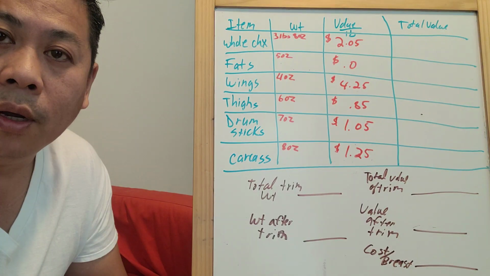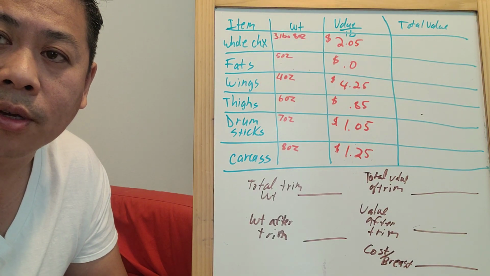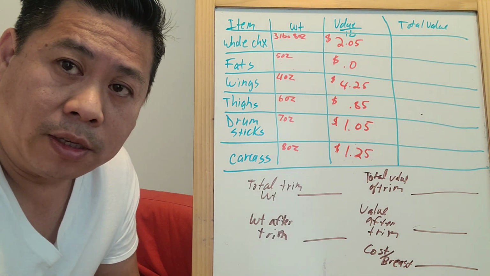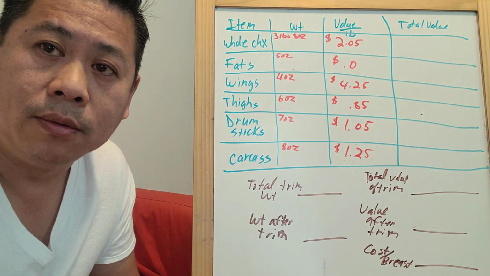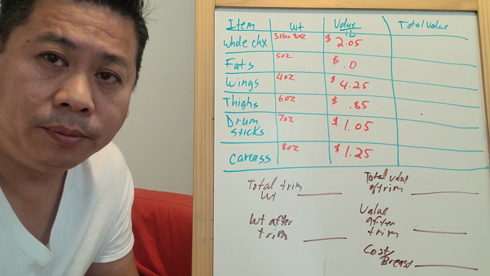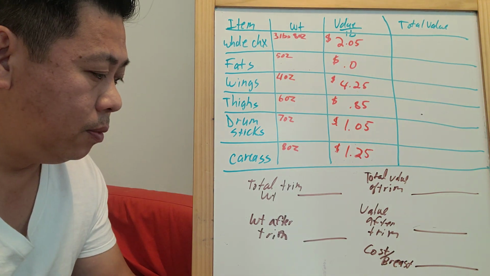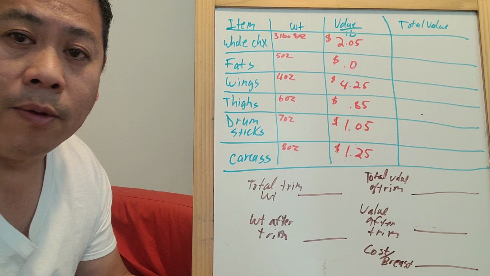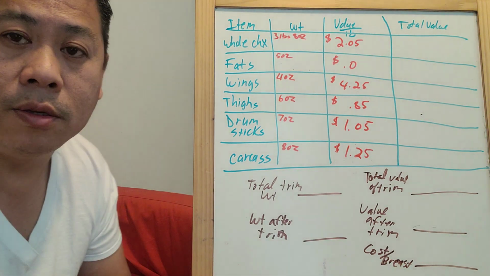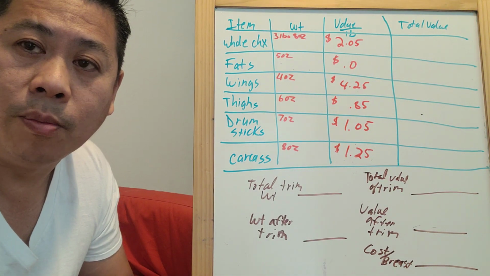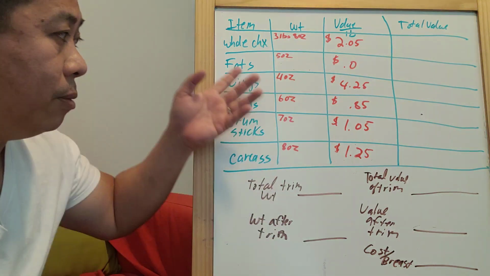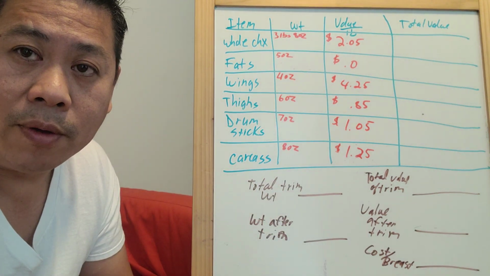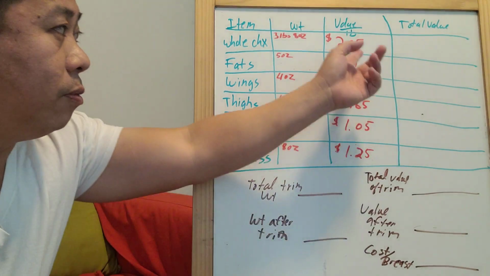Okay, we're going to be doing the yield test for chicken. This exercise can be found in your week one assignment. What we're trying to do is find out the value of your cost per one chicken breast when you break down a whole chicken and get rid of all these items. Some of these items have market values, and that's where the value comes from here.